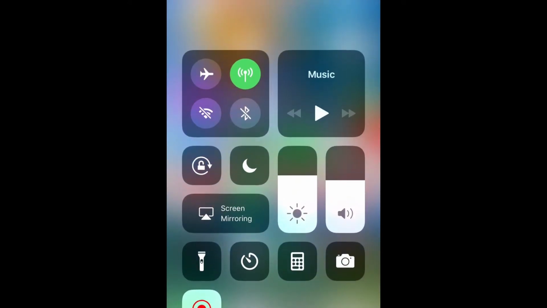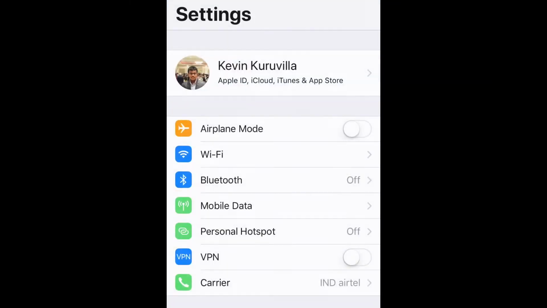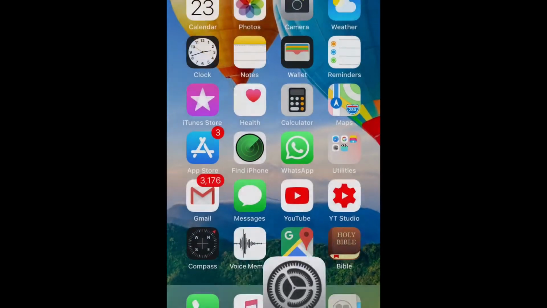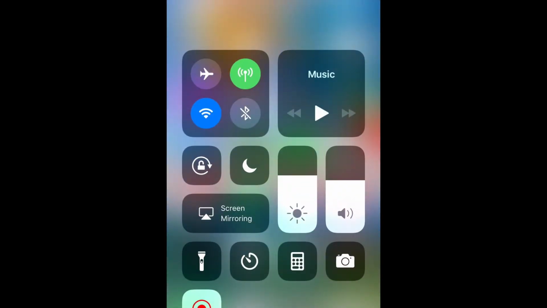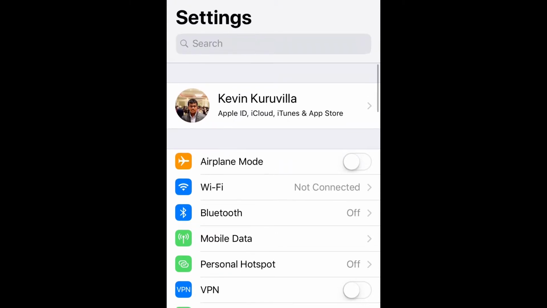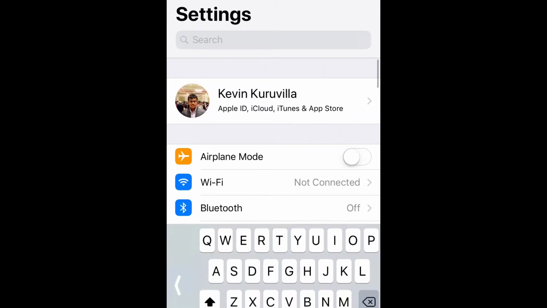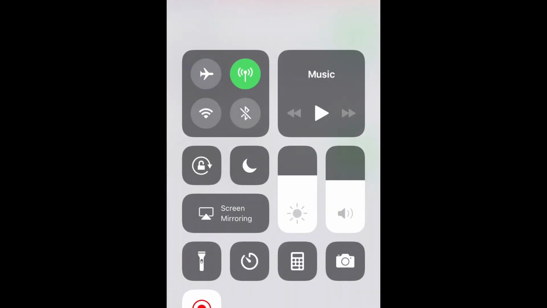Now coming to the disadvantages, when I open the control center, if I connect to Wi-Fi, for example, assume my Wi-Fi is connected. Normally in previous versions of iOS, we used to turn it off by tapping this icon, and then the Wi-Fi would get disconnected. But the problem here is that when we go to the settings, we can still see the Wi-Fi is not disconnected. It is still in the on position. As you can see, in the control center it is off, but the Wi-Fi is not disconnected.